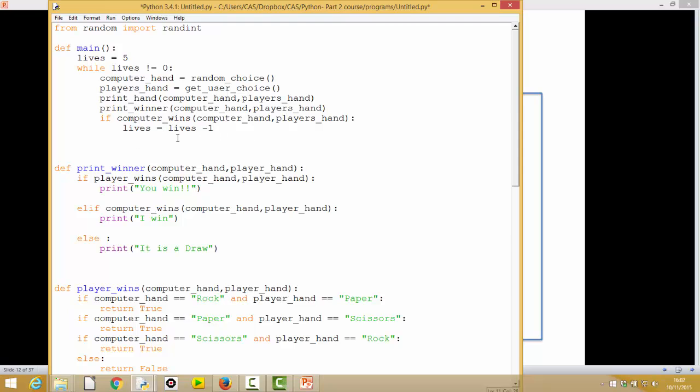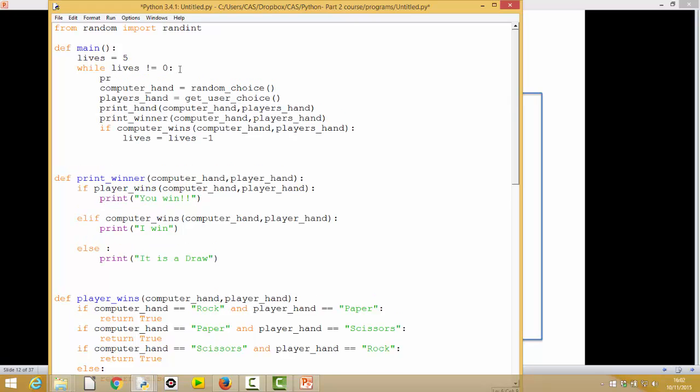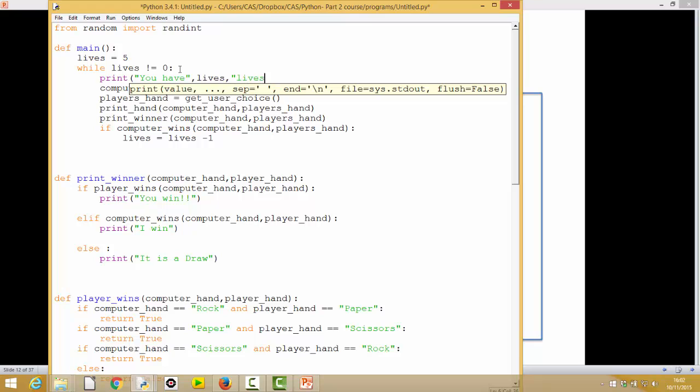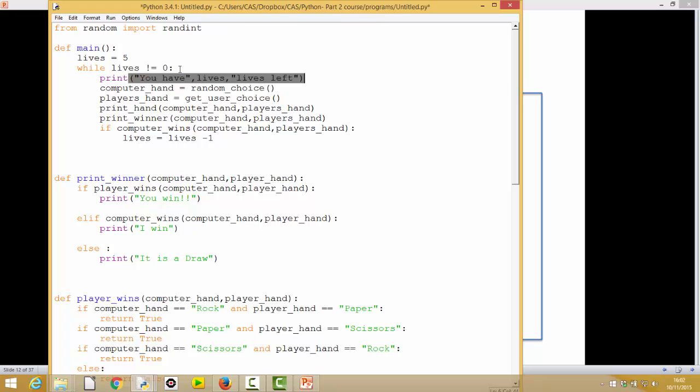Okay, the one thing we didn't do within this code, or in the original design, is actually print the lives out anywhere. So I've not put that in the code. I should really go back and look at the code design to see where it makes sense to do it. I'm going to just do it at the top here. I'm going to say print, you have, lives as a variable name, lives, left. So that should keep track of what we've done.